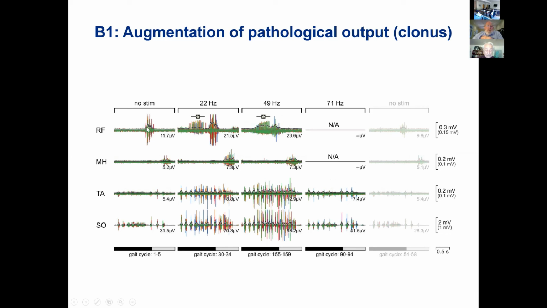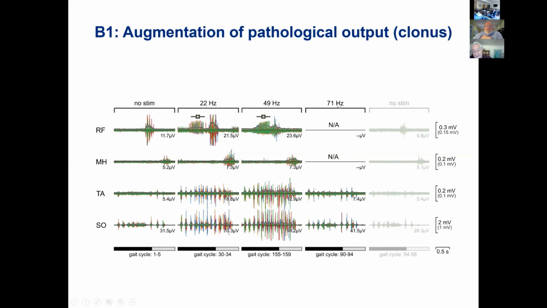So here's a patient with nicely alternating flexor extensor activity, but clonus in the soleus and tibialis, more in swing than in stance. But as we start to stimulate, all we really did was markedly increase that amount of clonus, even though we also increased the gait appropriate activity of the more proximal muscles. Again, these are evoked reflexes that aren't part of activating the CPG with subthreshold stimulation. This is just an example of things that broke through at the stimulation strength in this muscle in this individual. But it's possible to make pathology worse, at least in part of the nervous system.